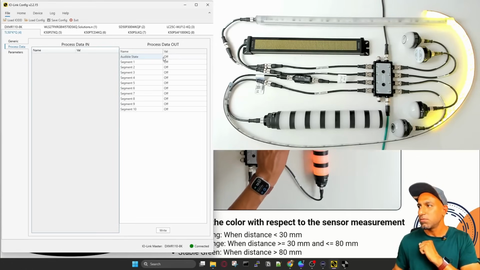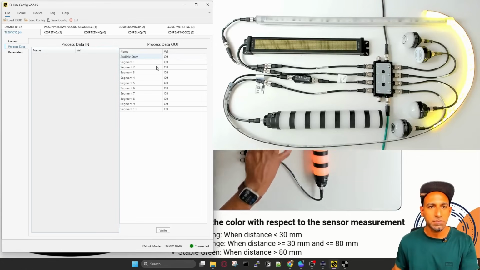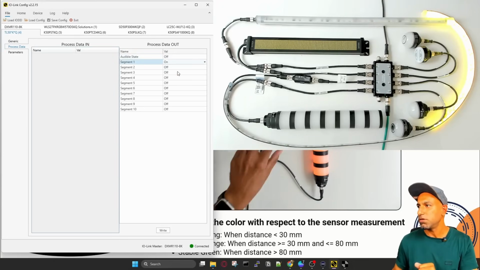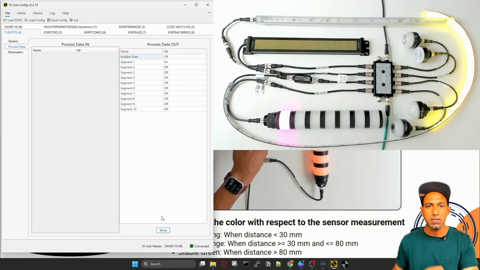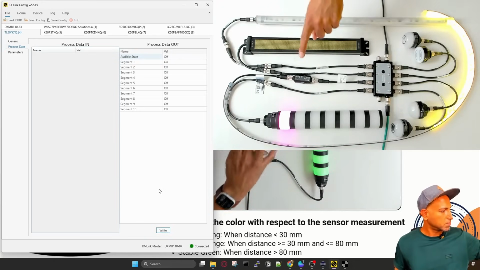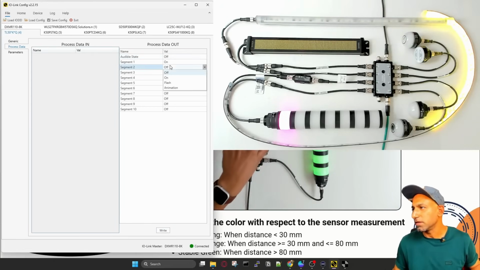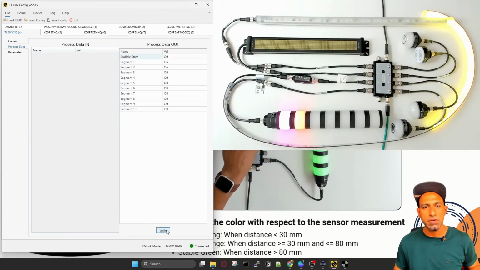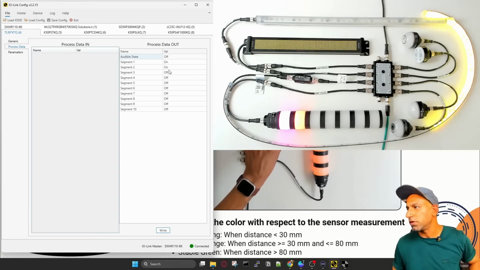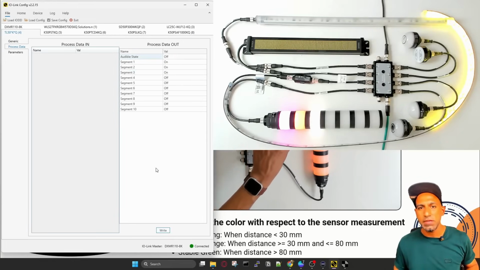In the basic segment mode, you can see that I have just segment information, and I can turn on and off. So if I turn it on, segment 1, I write. You can see that segment 1 is on with some pink light, close to pink. And then I can turn on segment 2, click on write. Now this is orange. It looks a little bit yellow on the camera, but it's orange. And if I turn on segment 3, this is white light. So it's a very simple basic segment mode.